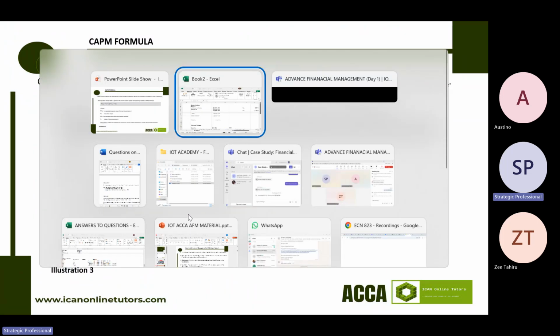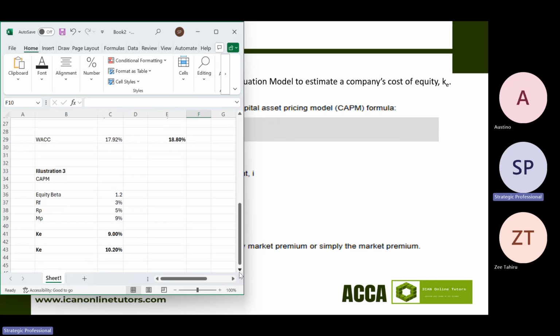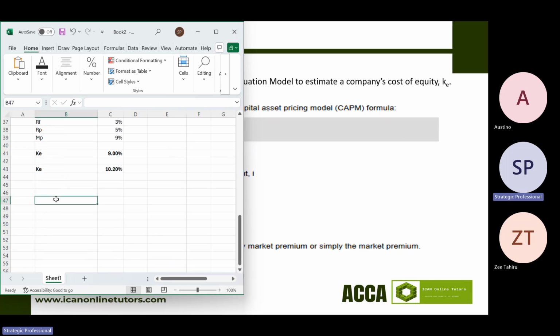So let me just move to this part. Let me move to Excel. Let me work with Excel. So for using the dividend growth model, right? Two things. Your dividend growth model can be used to calculate your cost of equity. We can have DVM, which is the dividend valuation method, DVM, right?